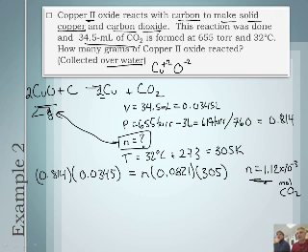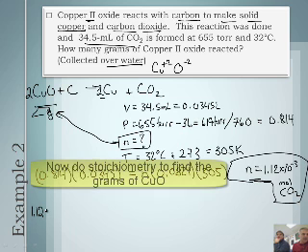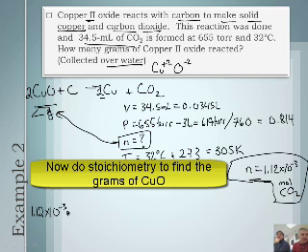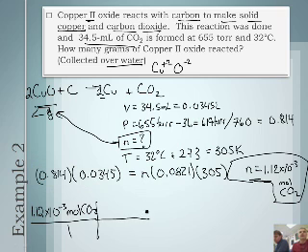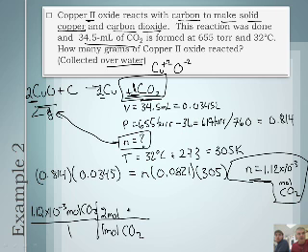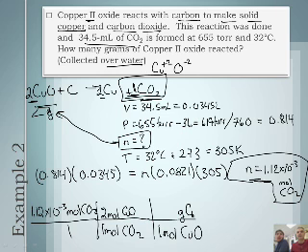So this is my starting number I'm going to put in my stoichiometry. 1.12 times 10 to the minus third moles of CO2. Now I want to go from moles of one substance to grams of another. I'll use my mole to mole ratio. 1 mole of CO2, and that 1 comes from the balanced equation, to 2 moles of copper 2 oxide. And now I'm going to use the molar mass of copper oxide: 1 mole of CuO to so many grams of CuO.